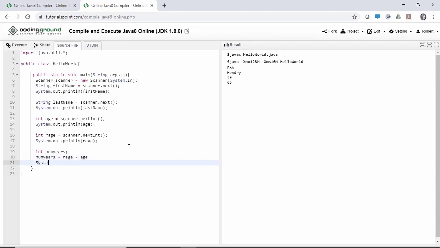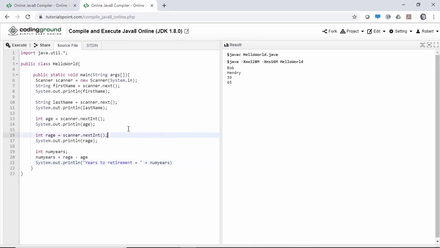We'll say system.out.println and we'll put in years to retirement equals, and we'll append num years.